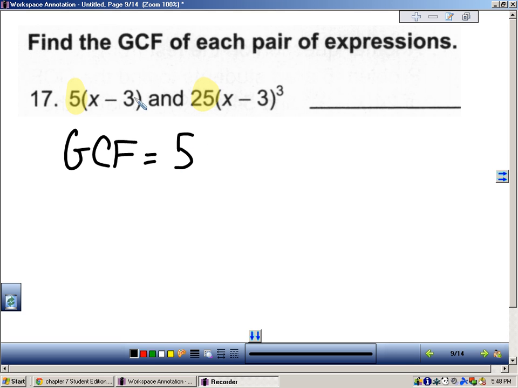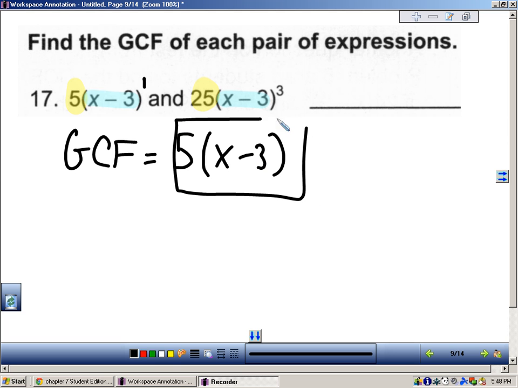Okay? And now look at the other expressions. What do they have in common? Now remember, you're looking at the whole expression grouped in parentheses. You're not just looking at the x. That's not a factor. Remember, factors are separated by a multiplication sign, or a grouping symbol representing multiplication. So x minus 3, those aren't factors. Those are called terms. The factor is the quantity x minus 3. So when you look at that, this would have a first power, and this would have a third power, and the smallest power is the first power. That would be your answer. Ready?